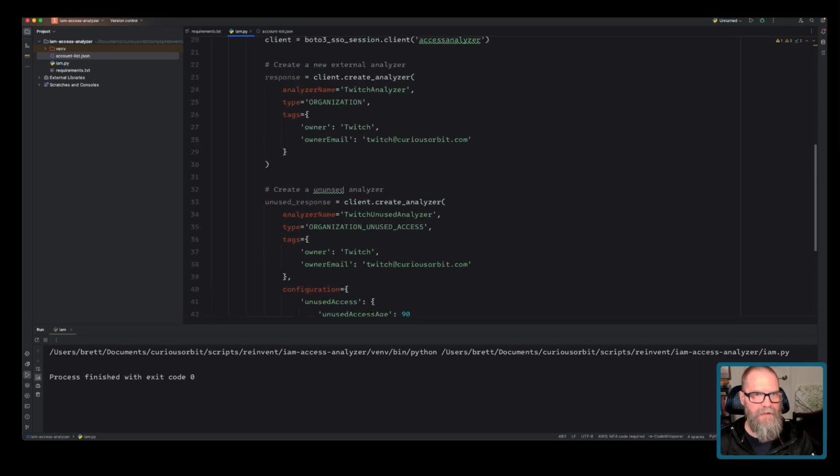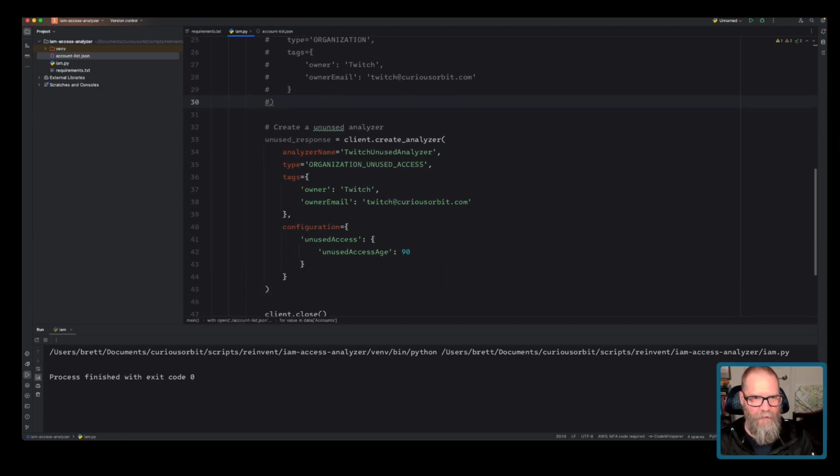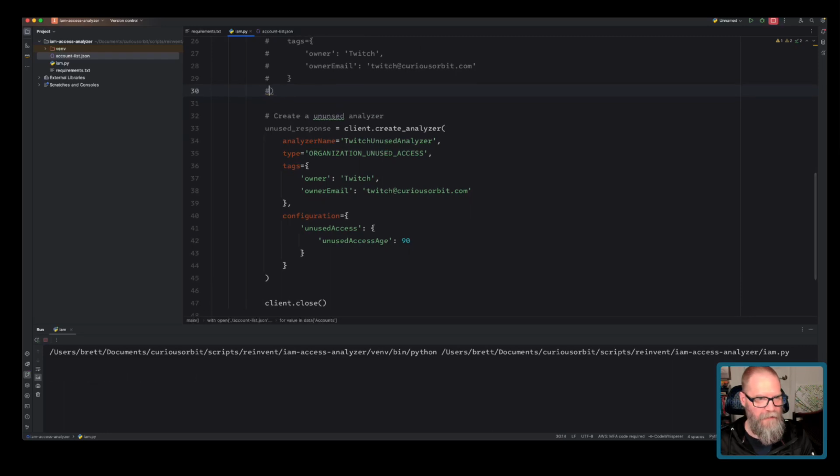This analyzer already exists, so it's going to throw an error here. This is really a quite silly way to do it, but in the interest of just seeing if this works, we'll comment that out since we didn't understand what we were doing there. Let's try it. We'll run it again.